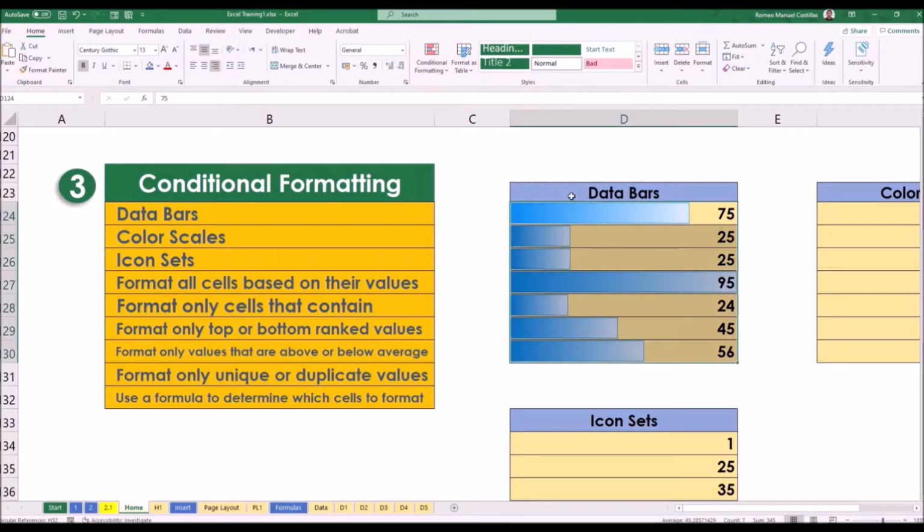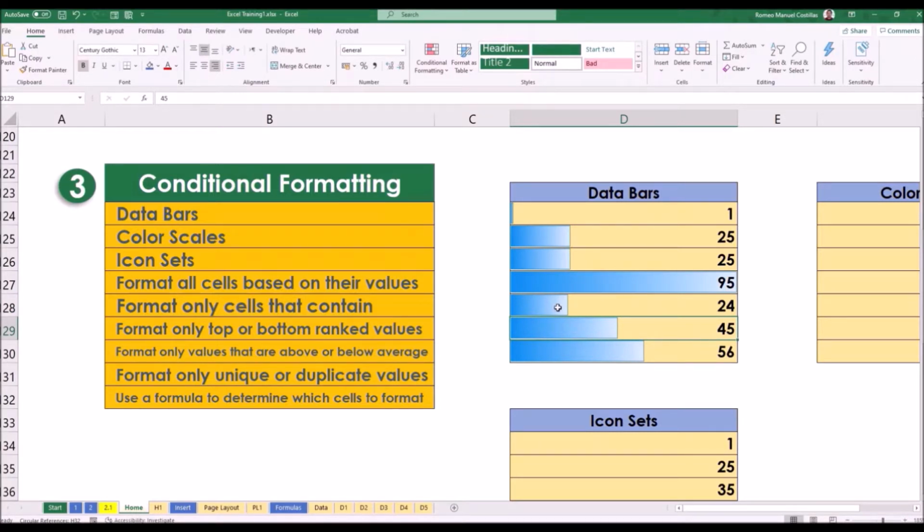Okay. So, mapapansin nyo na automatically nagkaroon siya ng data bars na conditional formatting. And ang pinakamataas na value, siya yung pinaka-color coded na cell. Okay? Ang good thing here is that if you change the value, let's say 24, nag-a-adjust po siya.